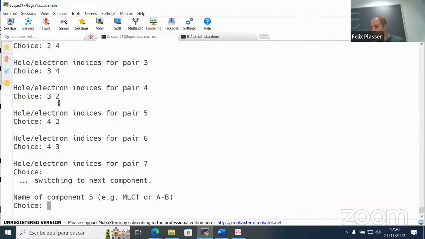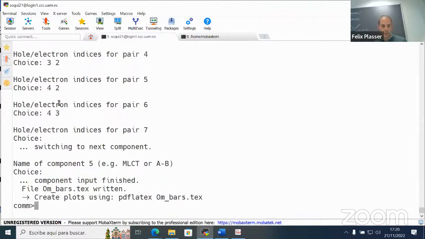And then, okay, I think we'll leave it as it is. We press enter, and now it tells you that you have to do this command, and this is probably not going to work.